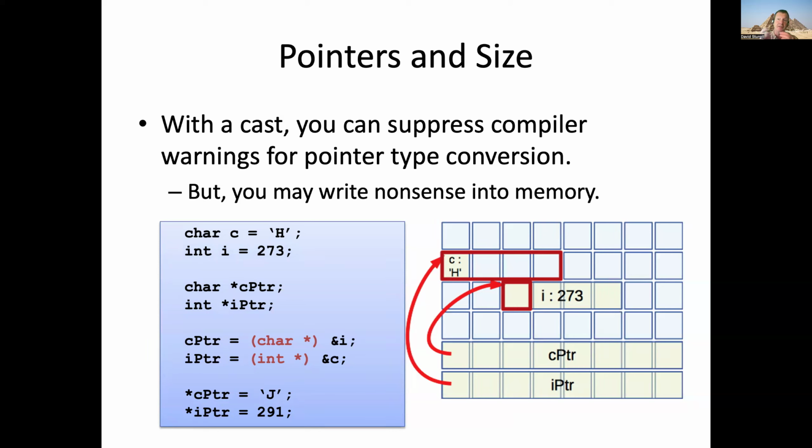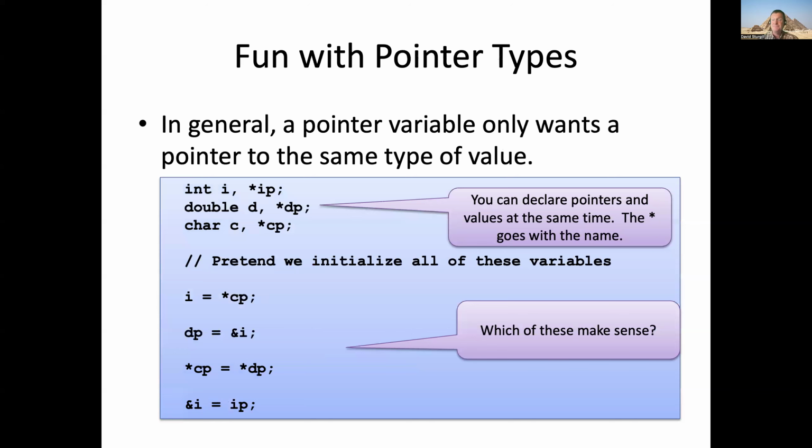So because what happens when you use a pointer depends on the pointer's type, like I'm trying to show here, the compiler's very uptight about mixing pointer types together. It'll let you do this, but you have to use typecasts to claim that you really know what you're doing. Now with pointer types, because the compiler is uptight about this, there's some syntax that it's fine with, and there's some syntax that it's going to complain about, usually because it doesn't really make sense. And that's what I'm going to show over the next couple of slides.